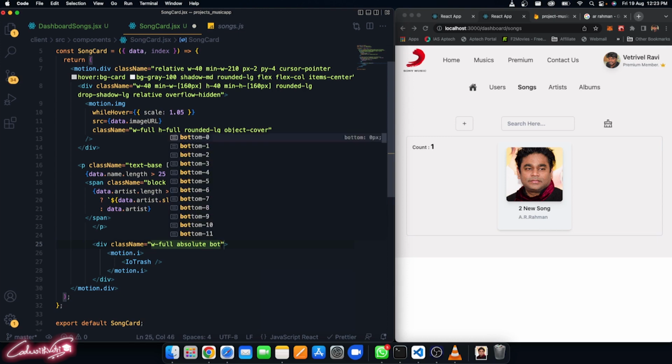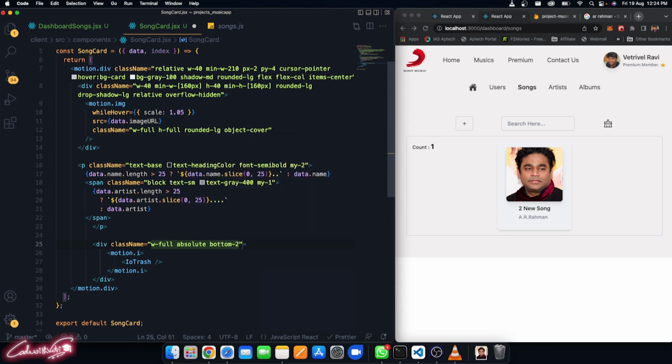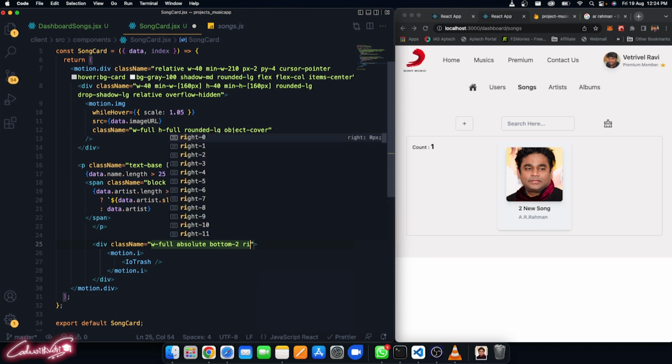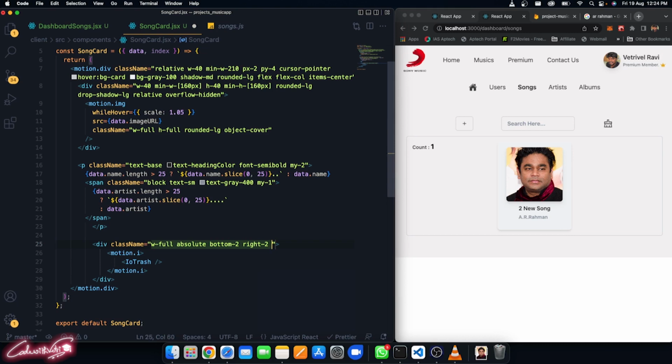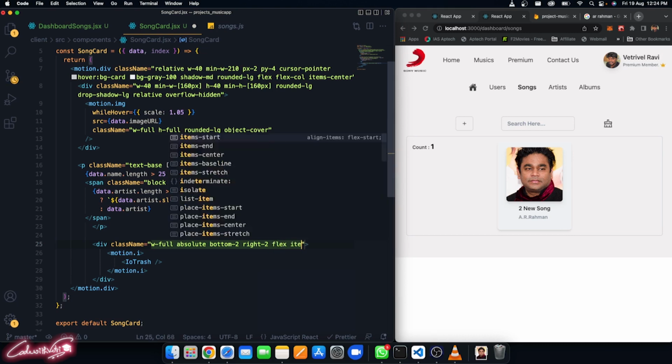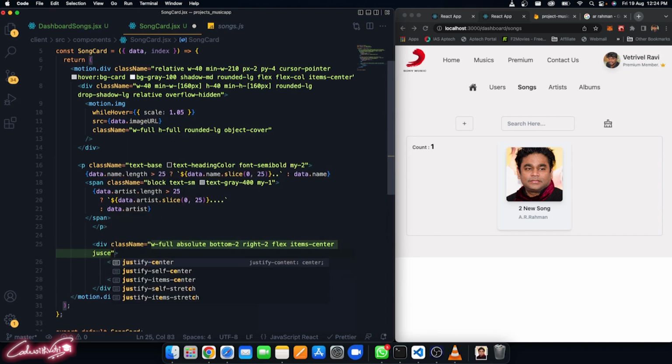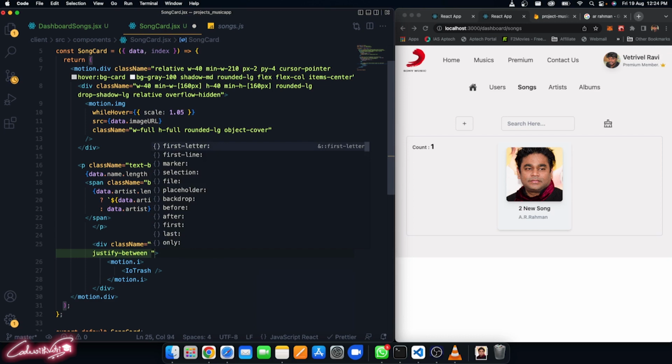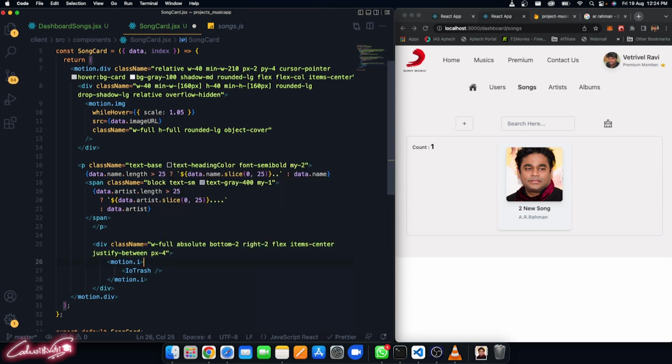And from the bottom, increase it to level height, and right side 2, and flex, items center, and justify between, and px4.